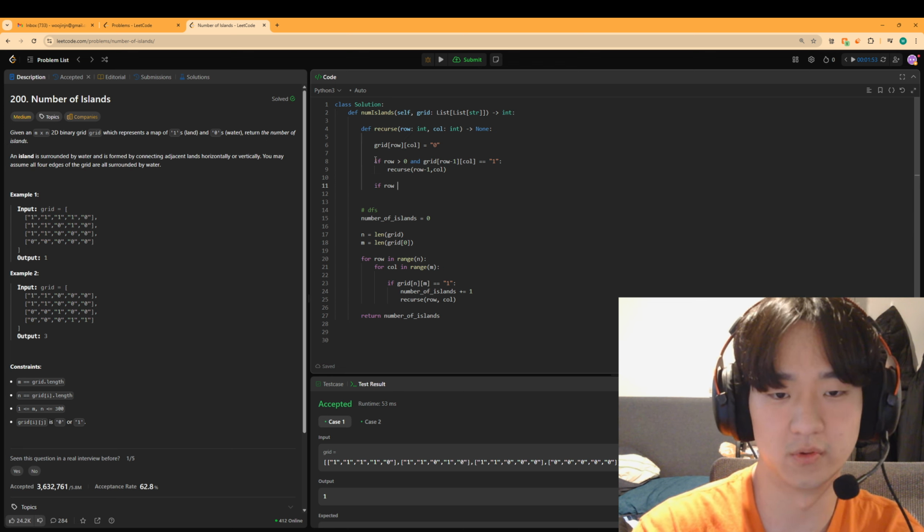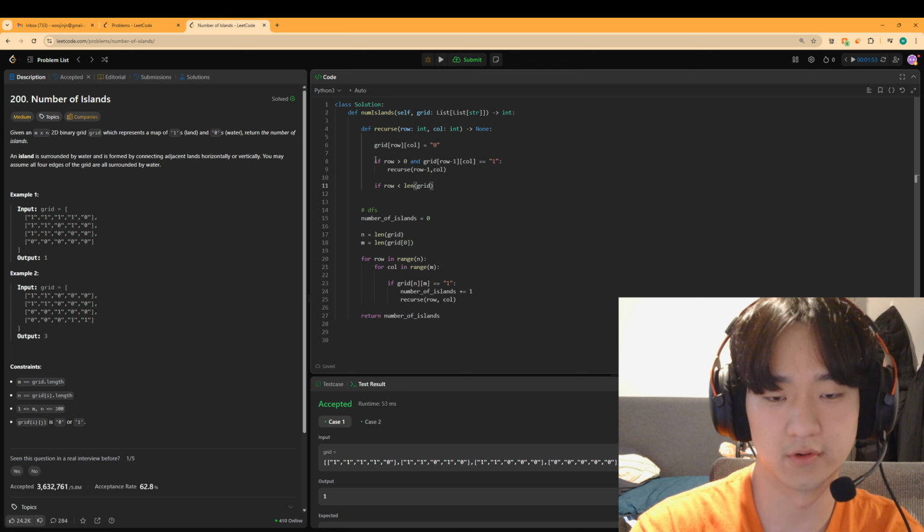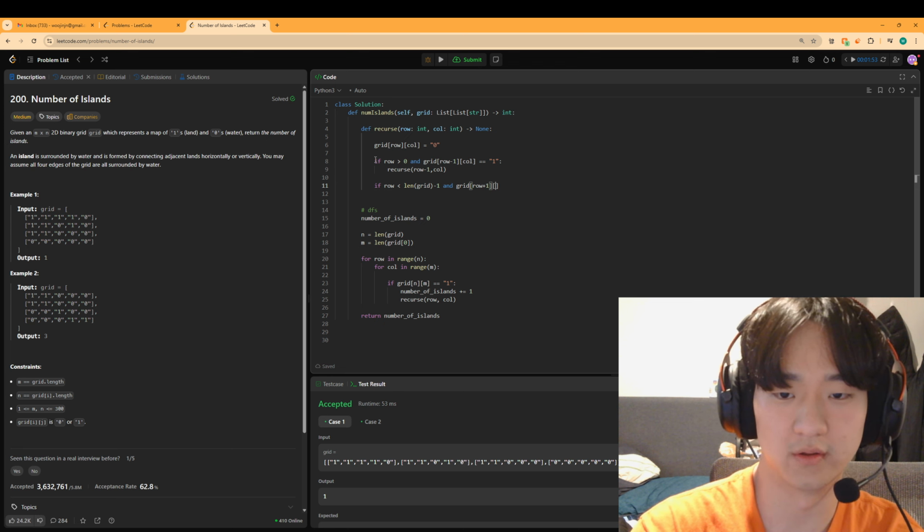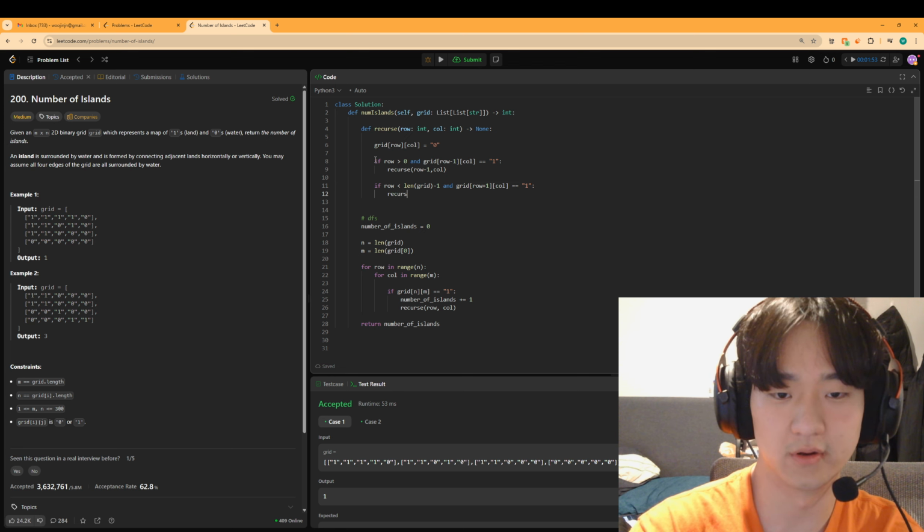Similarly, if row is smaller than, oops, I don't think we have access to that, so we're going to do length of grid minus 1, and grid row plus 1 column is equal to 1. Then we can call recurse on row plus 1 and column.